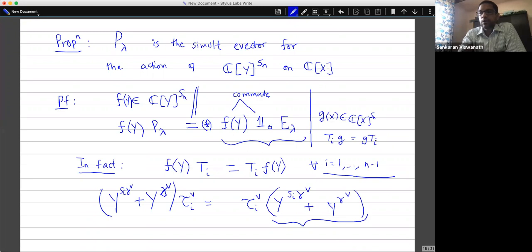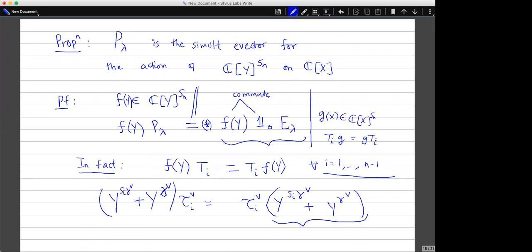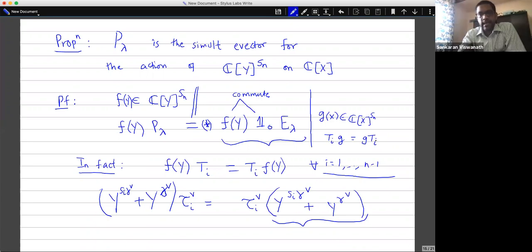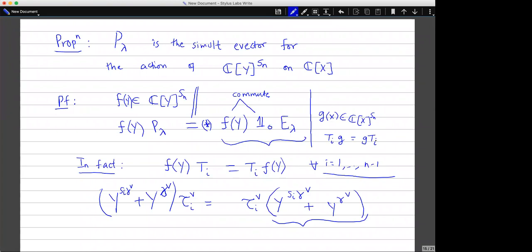So you're saying this operation now. You see, this operation involves the x's. The affine Hecke algebra is the one which is generated by the t's and the y's. That's the affine Hecke algebra you're looking at, whereas this operation you're proposing involves the x's.